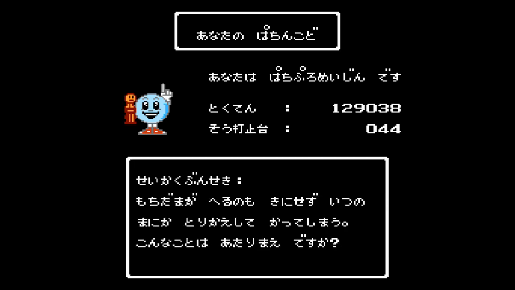No, that's it! Yay! We're done! Alright, so this says, Anata no Pachinko do. So this says, Anata wa Pachi Pro Meijin desu. Okay, this is interesting. It doesn't look like I have this top text in my script, so it looks like I didn't find that and dump it. So I'll have to find and dump it. This basically says you're the pachinko master, basically. So this is our score.